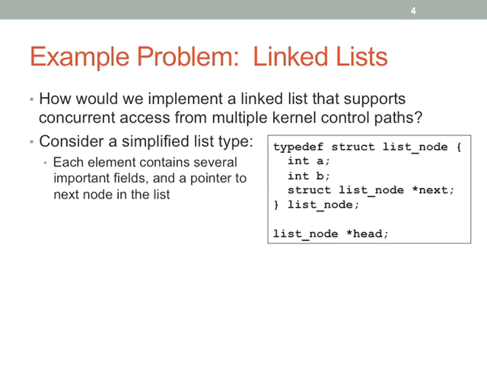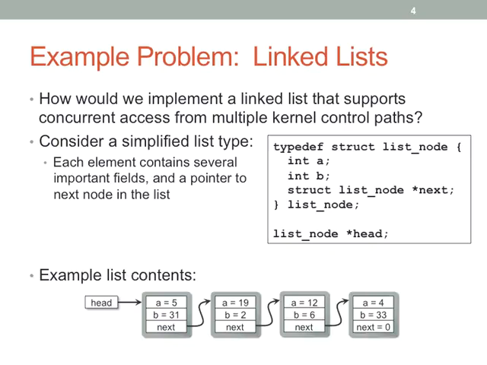We're going to look at a really simple list type. You'll notice we have a couple values in it, just A and B. That's just to make it interesting enough that we might look for certain values of A, and we want to either read or modify the values of B. And obviously we have a node star to the next thing. And so we might have something like this. Super simple.